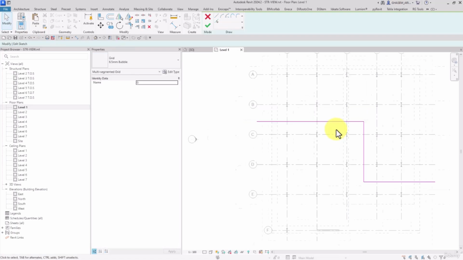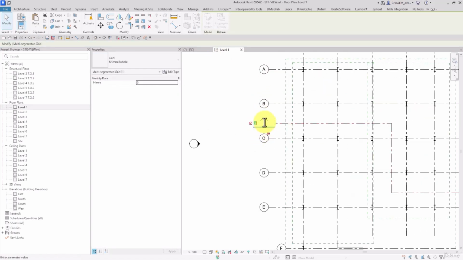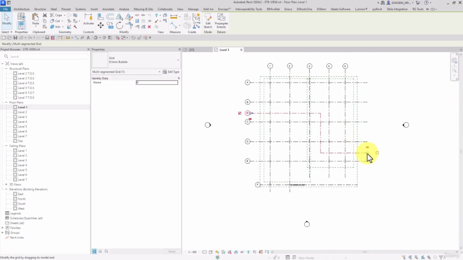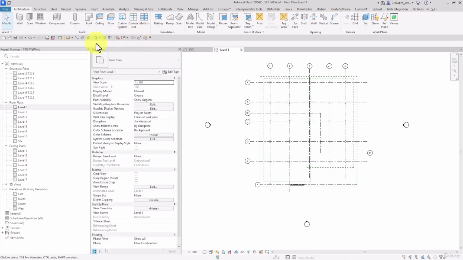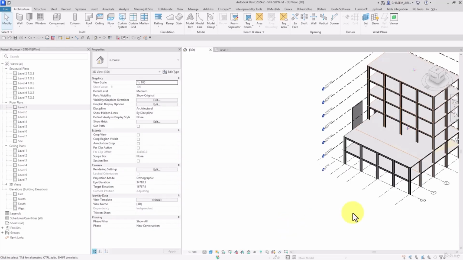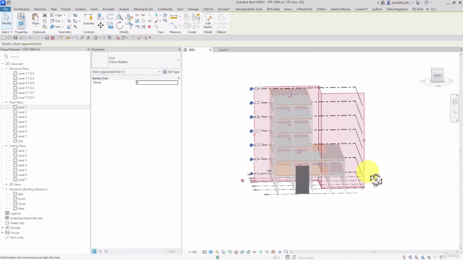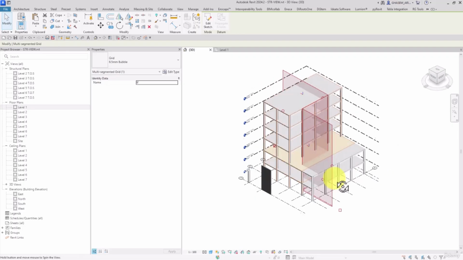Make this perpendicular or straight and finish. And then I wanna set this to B1 or B prime or whatever. I check this, and after that, let me see. Look, here we got the multi-segment grid.